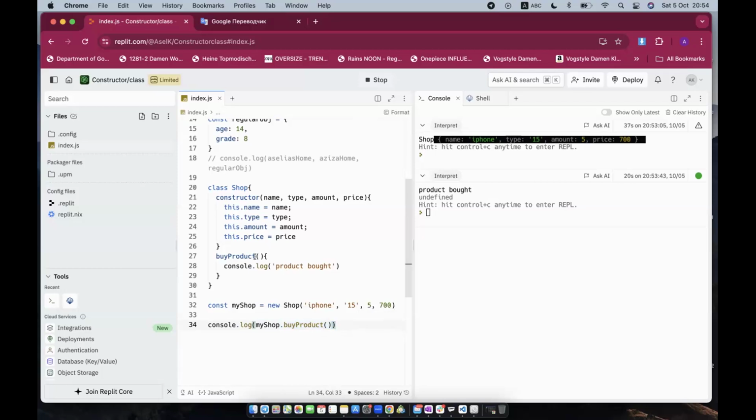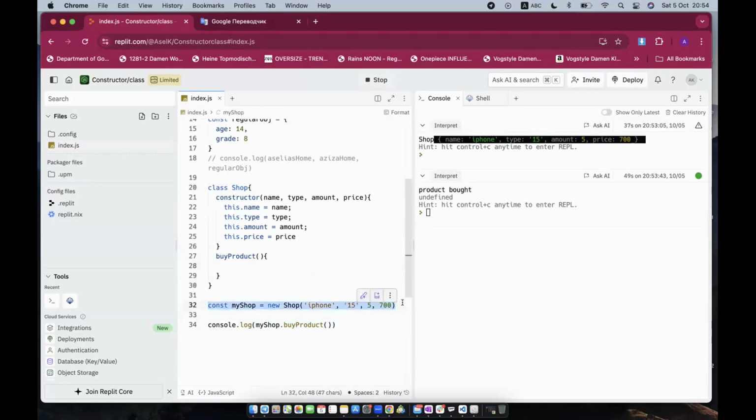So buy product is a function, right? It becomes a method of this shop instance. So in order to call it, I use a dot notation and then I call it as a regular function. Okay. And let's say I want to buy one iPhone in my shop.